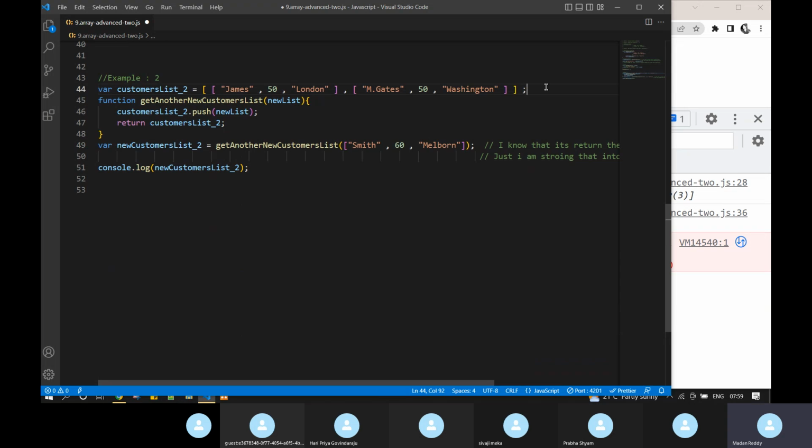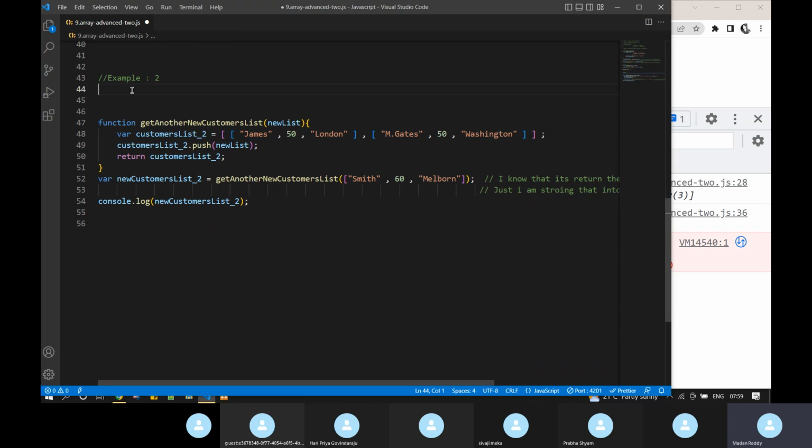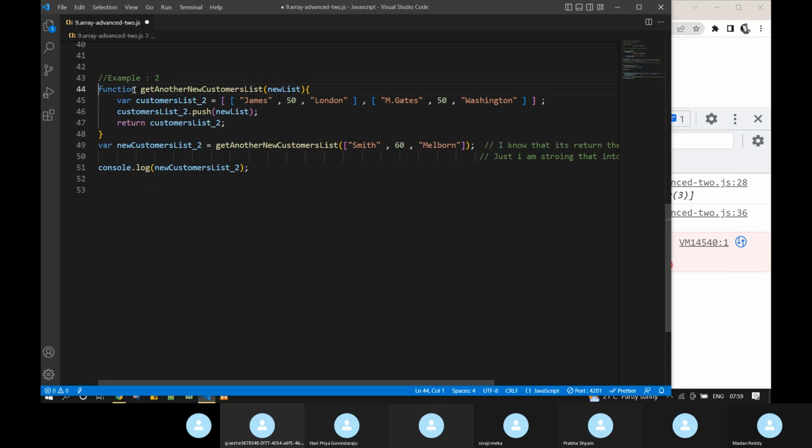So what is happening when I call this one? Let me cut here and paste here, for understanding. When I call this one, I'm passing the value, so I'm capturing the value into new list.